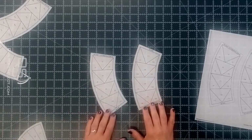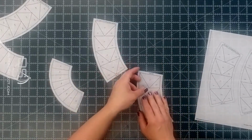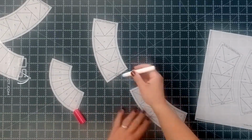Yes, but okay. So you're going to cut out your pattern like this, and then you're going to, you know what, I forgot the other thing you need is glue, a glue stick of some kind. You're going to join it.